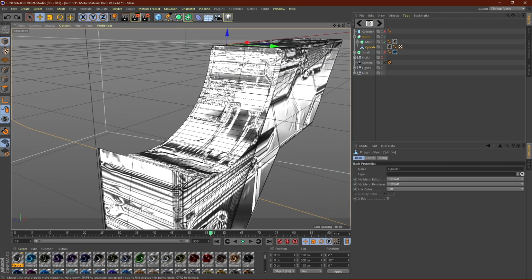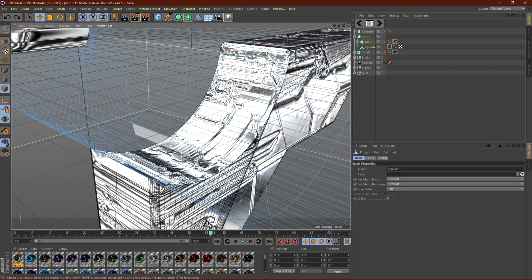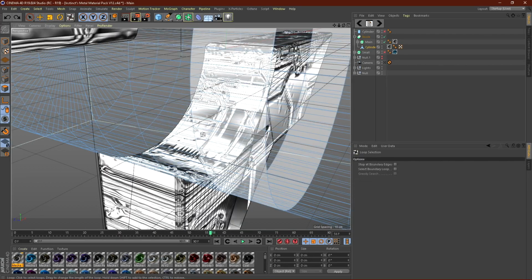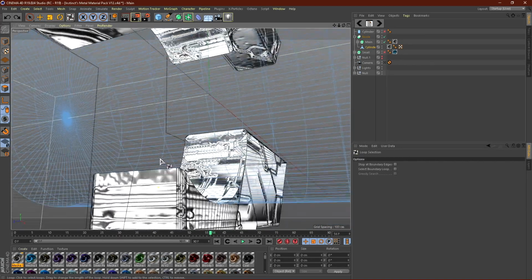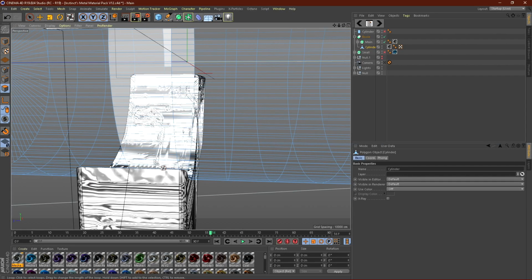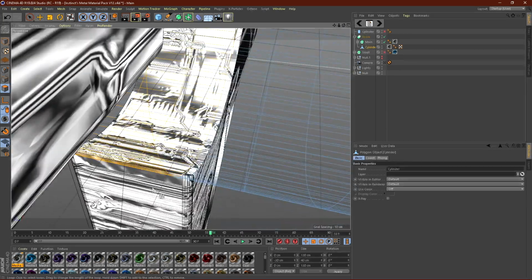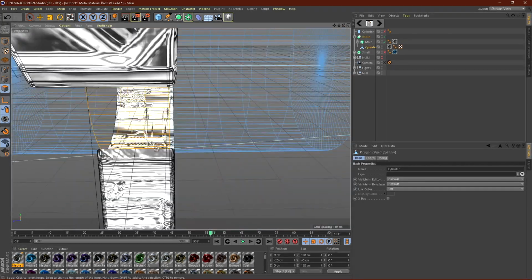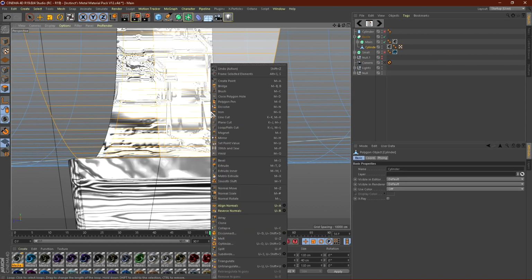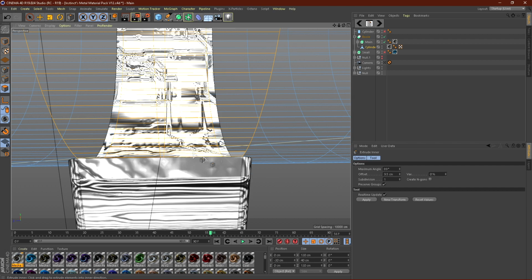So from here, we want to click this cube right here, and then click UL and sequence, and this will bring up the loop selection tool. Once you have the loop selection tool, select this loop and then hold shift and select this loop. You want the loops that are in the middle of the logo, just like this, and then right click and go to extrude inner and make sure preserve groups is checked.